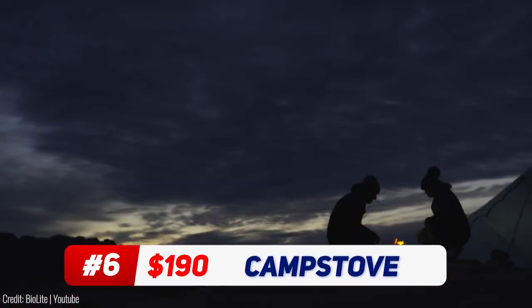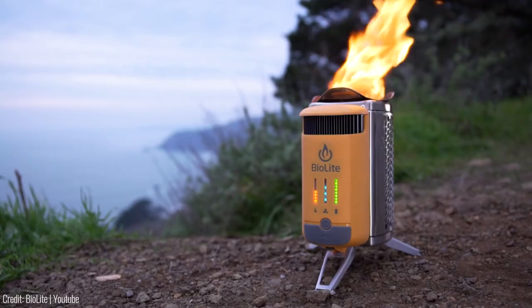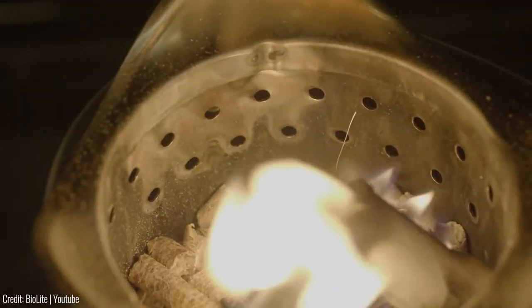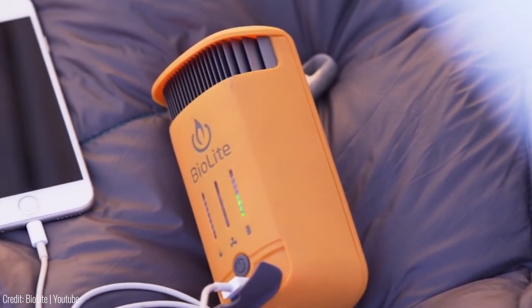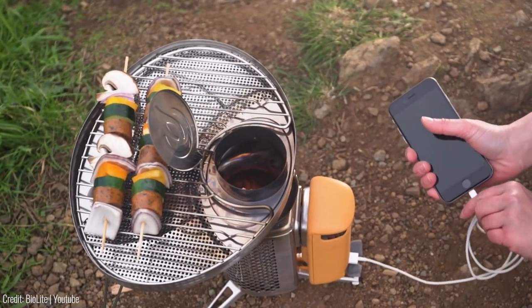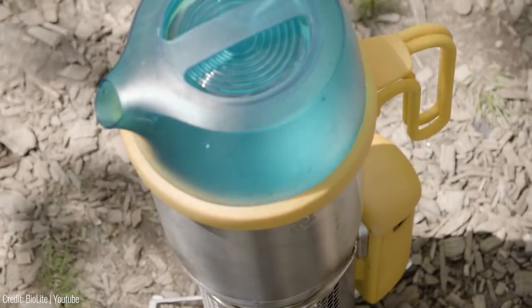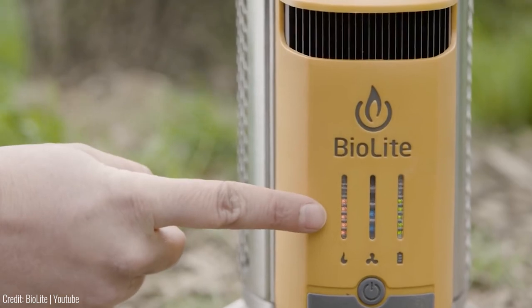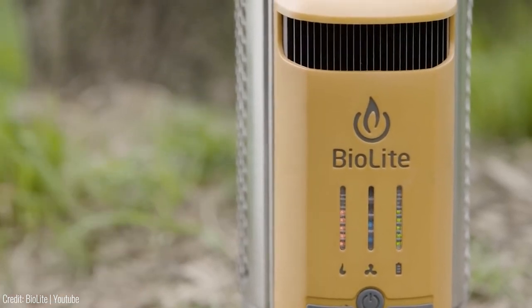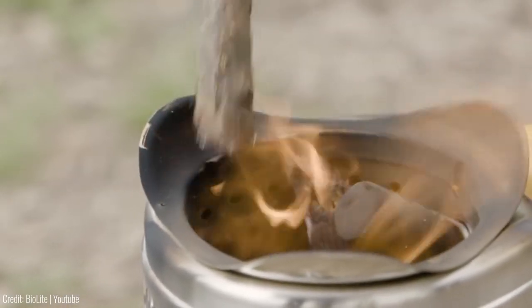In the wild, you might be able to get hold of an animal, but then you'll need to cook it. This unique BioLite camp stove can really help you — it can also convert fire into electricity to charge your devices. One full smartphone charge is way more than you need for calling someone for help. You can even charge your phone at the same time you cook your food. It packs down to the size of a 32-ounce wide-mouth water bottle, making it ideal for backpacking. It also has a smart LED dashboard that provides real-time feedback on key stats like fire strength, air fan speed, and power supply. This is one bougie survival gadget.